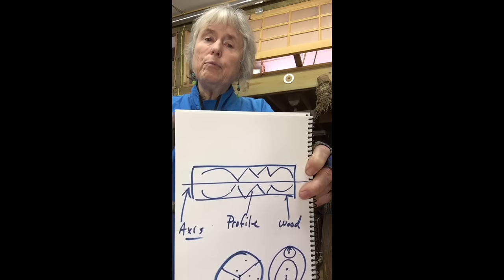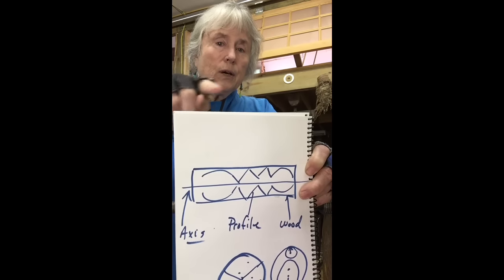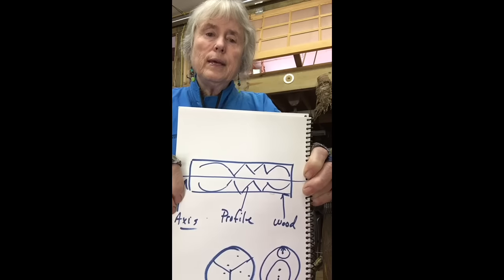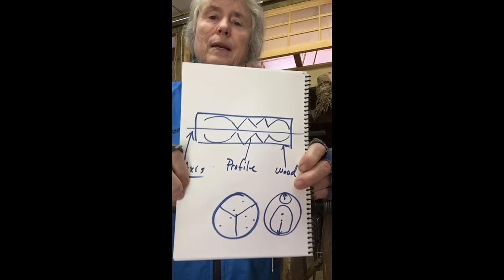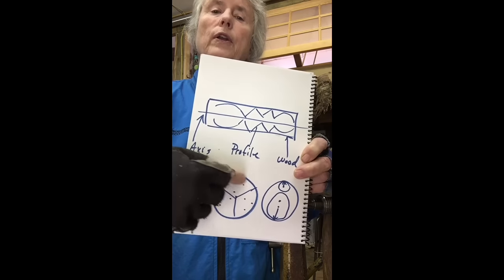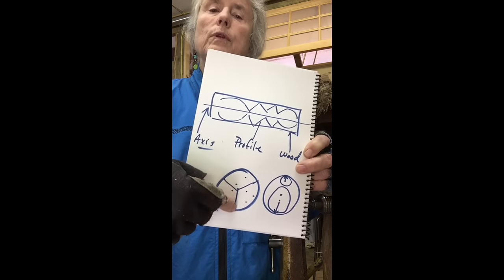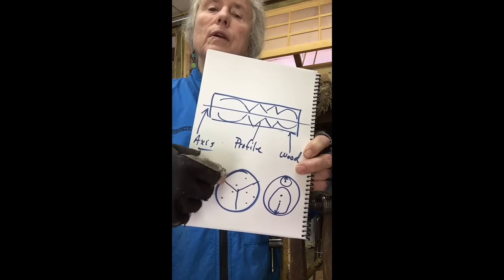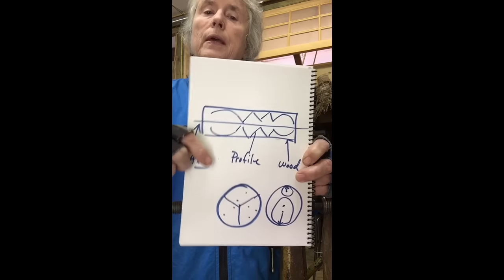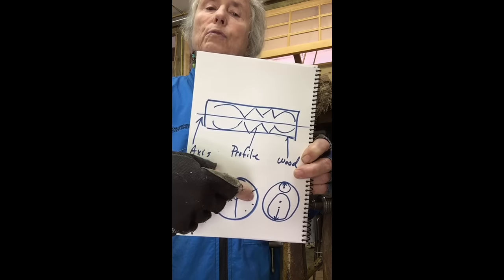So a profile, I break it down into very simple ideas: a bead, a cove, a V-cut, and a straight line, or any combination of those. And then you think about the axis. Well, the axis can be placed anywhere on each end of the spindle. They can be separated by equal numbers of degrees, like 120 degrees to get three axes, or they can be randomly placed. They can be closer to the center axis or closer to the outside of the spindle.